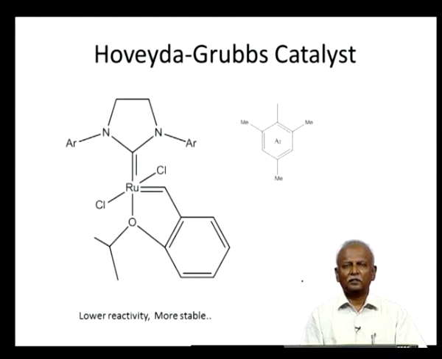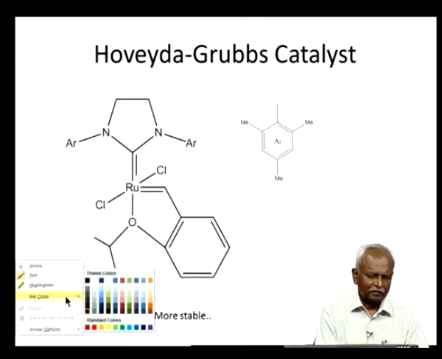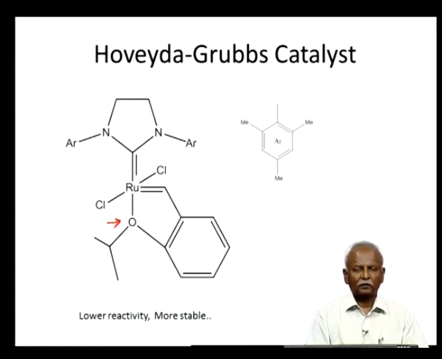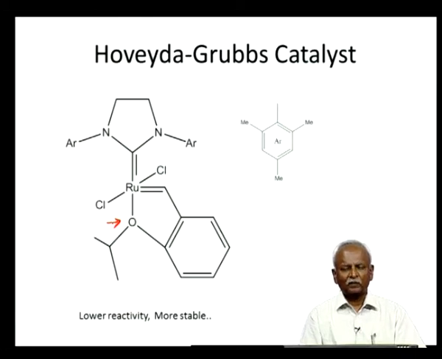Now, during the course of this study, there were other attempts to modify the N-heterocyclic carbene in such a way that it would give you a system which would generate a very reactive catalyst. And at this time, mention should be made of the Hoveyda-Grubbs catalyst. This was a combination of the Grubbs catalyst system. Basically, you had an N-heterocyclic carbene, which was the saturated variety, and you also had a carbene, which was the essential reactive component of the metathesis catalyst, but the PCy3 was replaced with a pendant group on the alkylidene, such that it coordinated to the ruthenium and blocked that site. So, the vacant coordination site at the ruthenium was very readily generated by loss of this Ru-O bond. This Ru-O bond was lost initially, and that led to a reactive form of the catalyst.